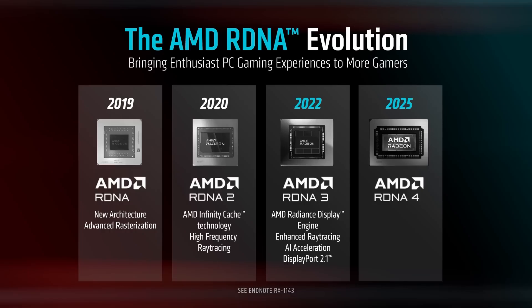Based on leaks, here are some plausible configurations for the lineup — these are on screen now so you can look through them at your own time — but basically these look like massive performance increases from what we've seen before. AMD looks like they're going to target 24 to 32 GB of RAM on the top-tier model, which is going to be absolutely insane. Hopefully the mid-tier stays at 16 GB, because that's why the RX 1960 and 1970 have become so popular — AMD is not stingy with their memory.